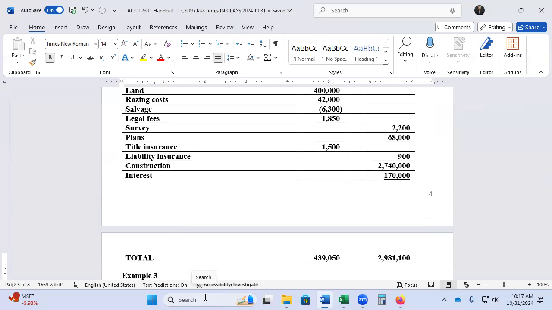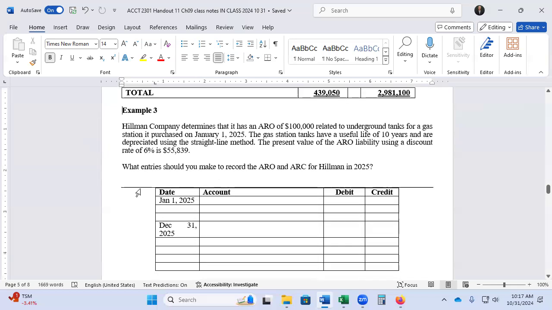Okay, so when we talk about what we're capitalizing versus what we're expensing, what is the cost of it? This would be the historical cost and the basis for what we're going to put both of these assets on the books. Now, for the most part, they will stay on the books until they are sold at that value, or unless there are significant improvements on them. You know, if you were to take the building and remodel it in 20 years and extend the useful life or extend the quality of it, then you would add to that or probably change your depreciation schedule. It depends. All right, let's take a look at example 3.